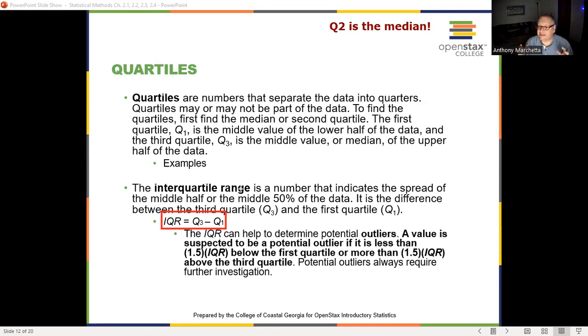So what happens is you have to figure out what those boundaries are. If you have Q1 and Q3, what you could do is take the upper quartile Q3 and add 1.5 times the IQR onto it. You get another number that's very, very high. If the number in your data is higher than that, then it's an outlier. Likewise, in the negative direction going backwards, you could take Q1 and subtract 1.5 times the interquartile range from it and get a very low number. In fact, sometimes it's even a negative number. If you have a piece of data that is lower than that number, that's probably an outlier. And that's the process you go through to get an outlier.